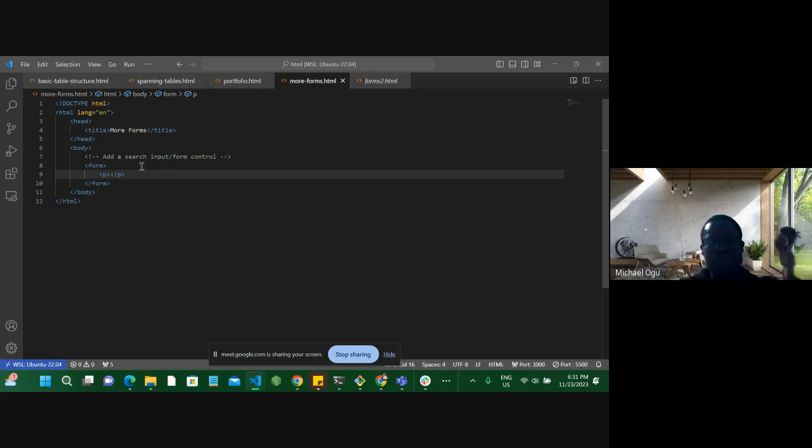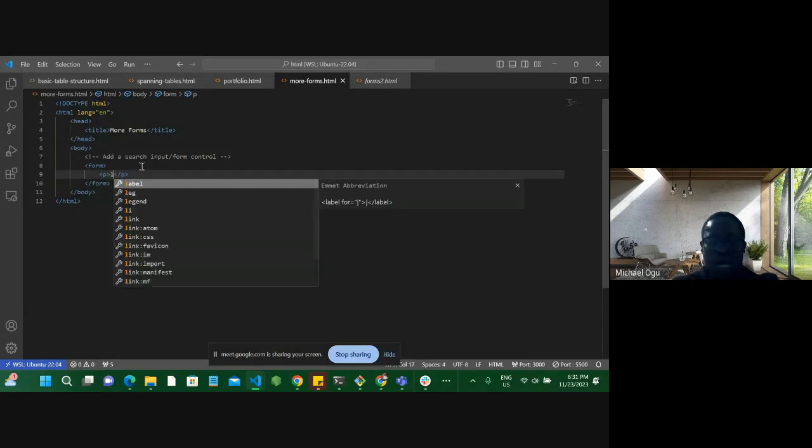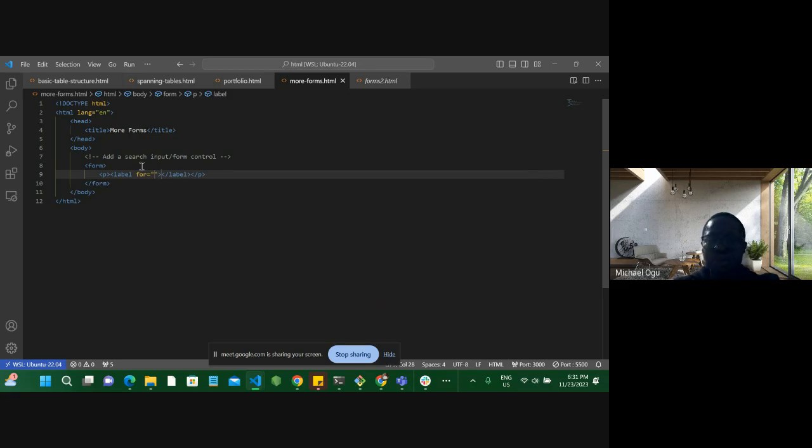Remember when you showed the assignment, Benjamin, you said that you had that double space because of a paragraph, and maybe any block level element will also be able to give you that. But we're going to use a paragraph to house our input form control.